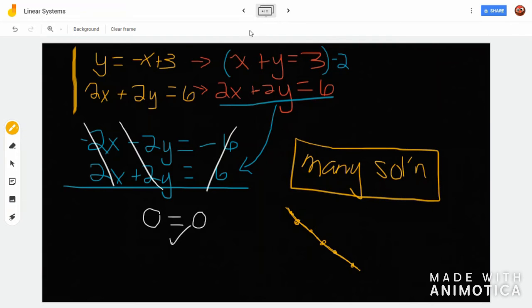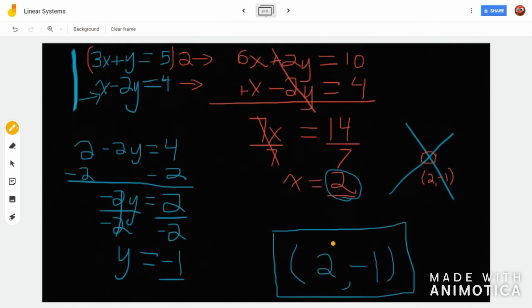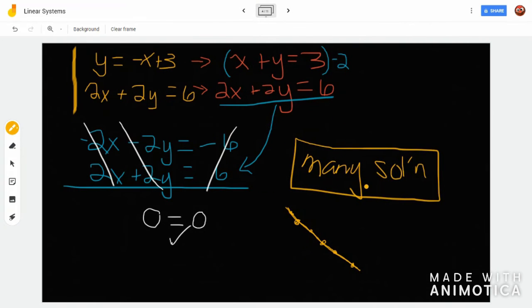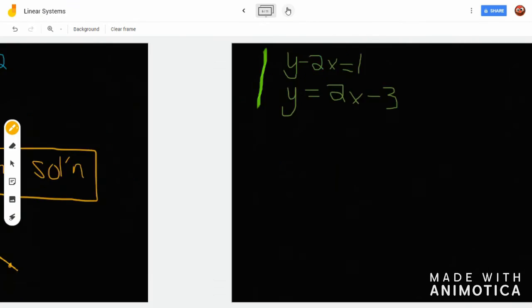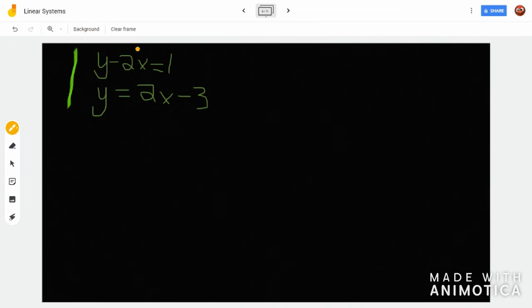Now, you know, linear systems can have one solution, many solutions, or no solution. Now, no solutions, you know, are parallel lines. Lines that are parallel are never going to cross. Let's see what that looks like algebraically. Again, I want to rearrange this so that we have y on top of y, x on top of x, and number on top of number. Even though it is like that, I also want to have equal sign on top of equal sign.